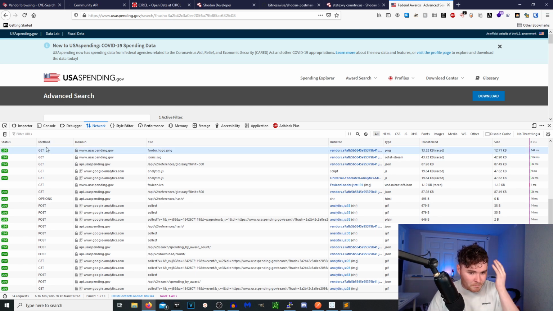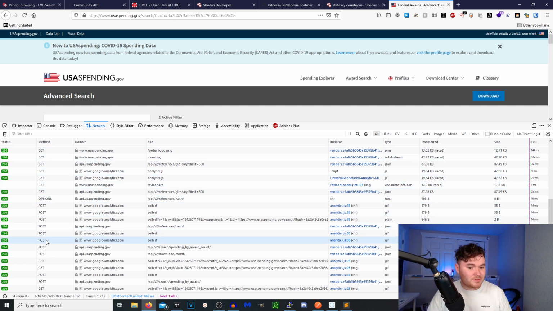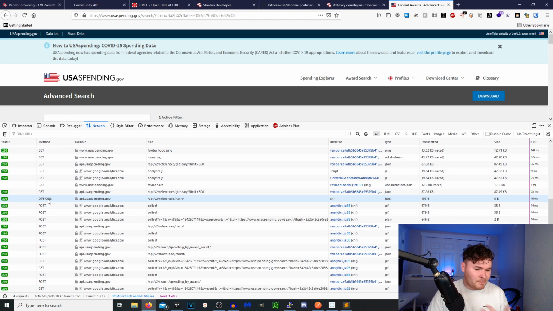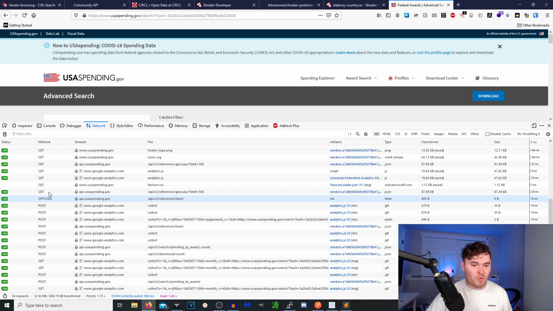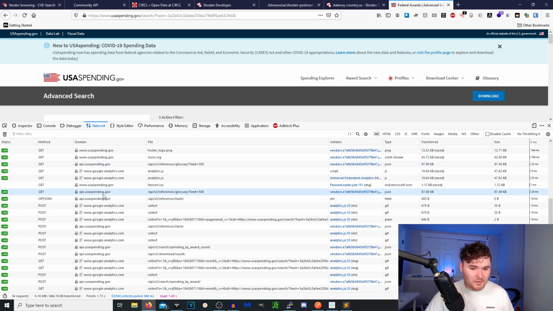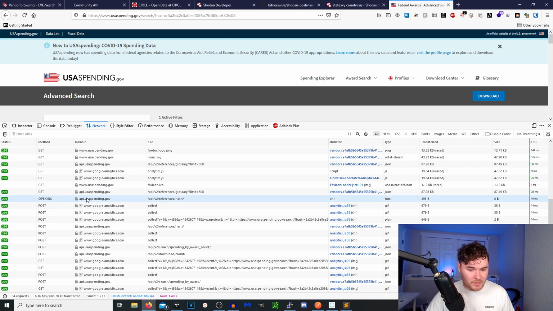And then you could see right here what I talked about earlier, these different methods. Most of them are going to be get requests, post. There's other ones like put, delete, options, all that stuff. But what we want to focus on is the one that's actually making the call to wherever USA Spending gathers their information, and just get that raw text. So you can see right here there's a URL for the API, usaspending.gov.